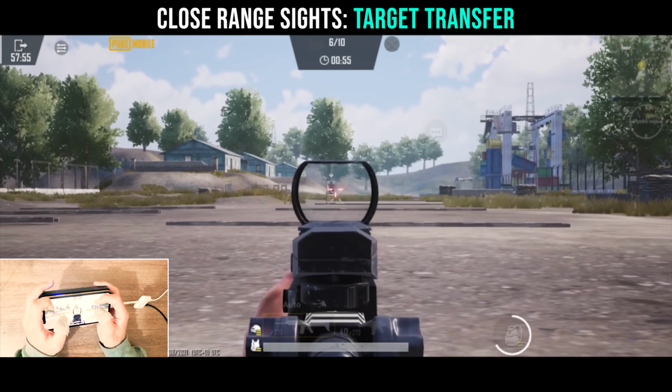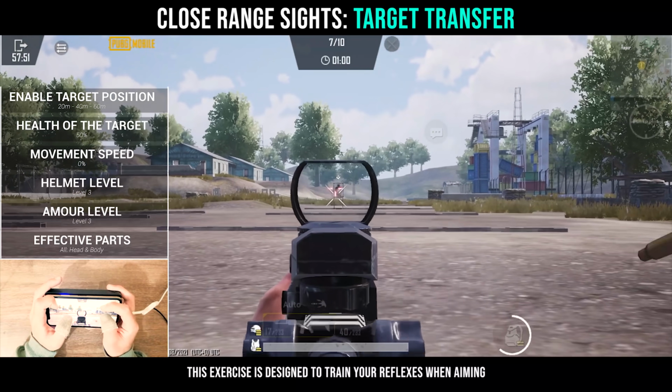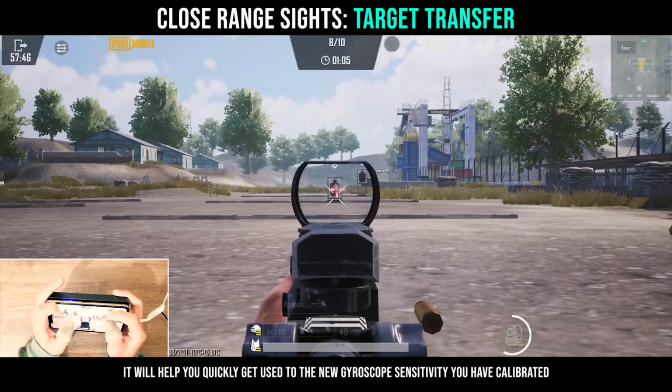Target transfer. Prepare standard training with these settings. This exercise is designed to train your reflexes when aiming. It will help you quickly get used to the new gyroscope sensitivity you have calibrated.